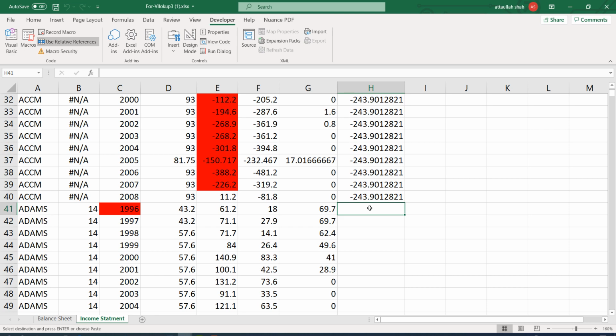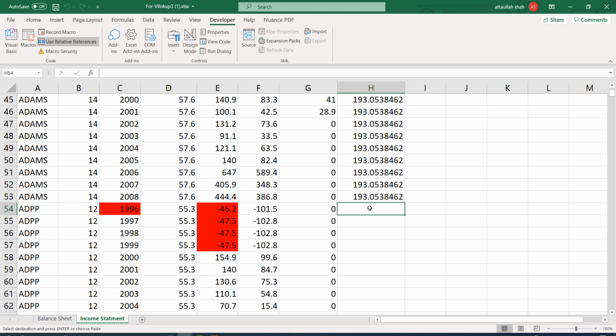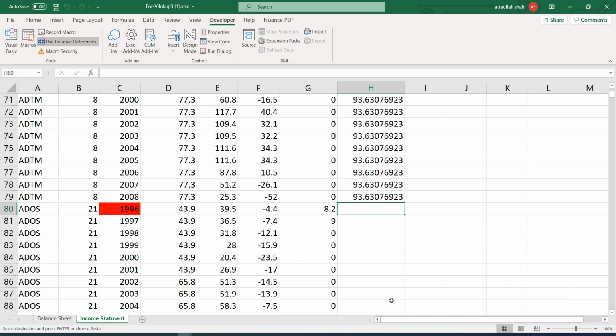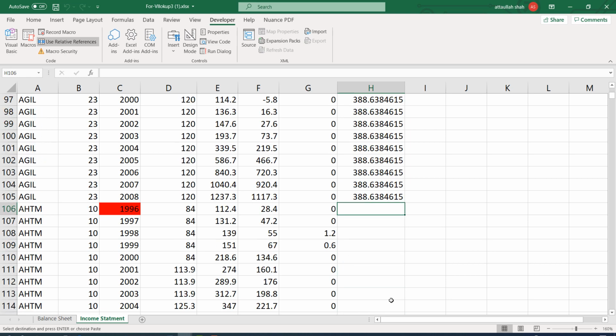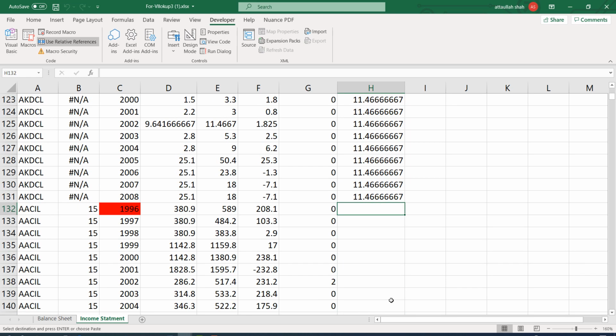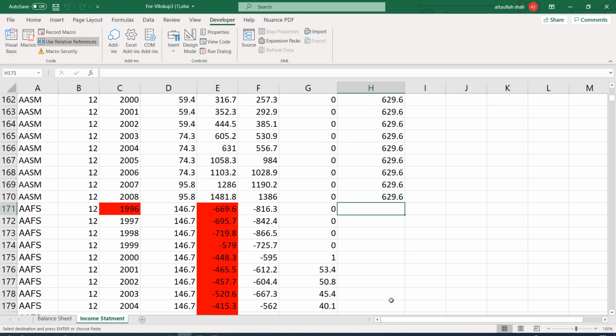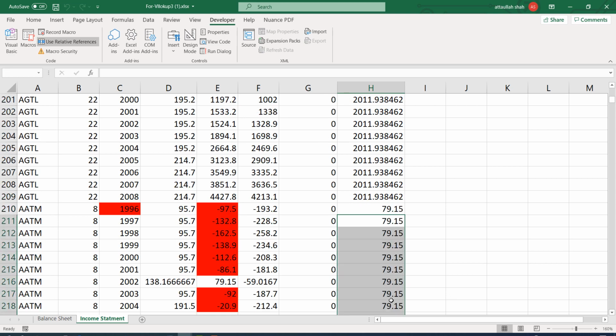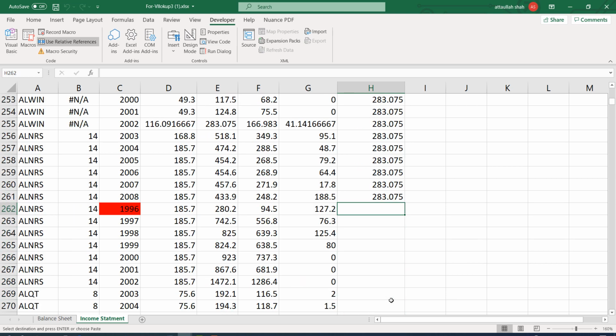Now this time I am pressing Ctrl Q, and we have, as you can see, the active cell in front of a new company. So that is good. Ctrl Q. Again, we have the active cell in front of a new company. This is Adam, and it's good. Ctrl Q, Ctrl Q, Ctrl Q. So you can keep on pressing it, and it will find the mean for these companies.